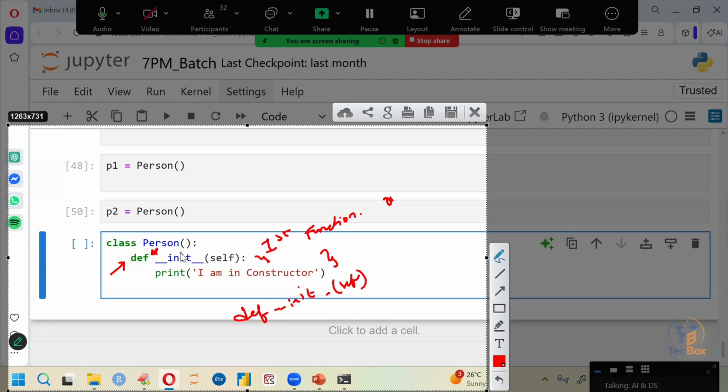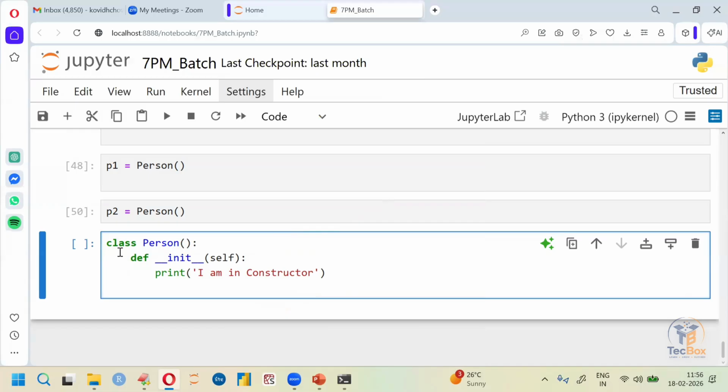A class will consist of a constructor, a class can consist of a destructor, a class will consist of class objects, and methods and all. I am coming one by one. First I am discussing the constructor within a class. This is called a constructor, and I will give you a detailed description about this constructor. Now we are building a class with the name Person.